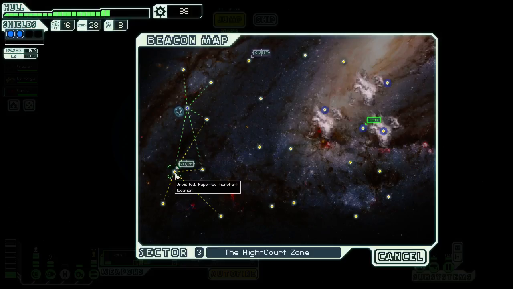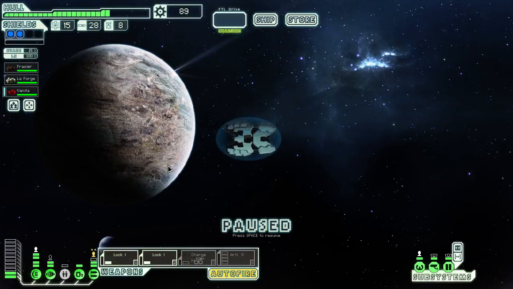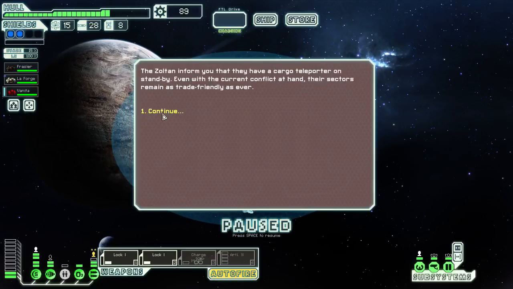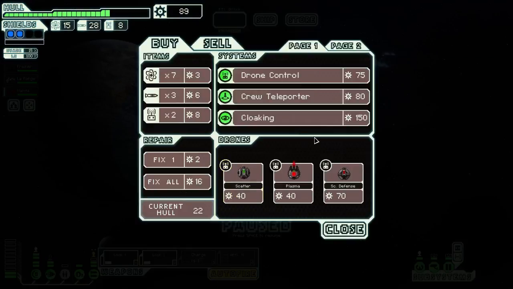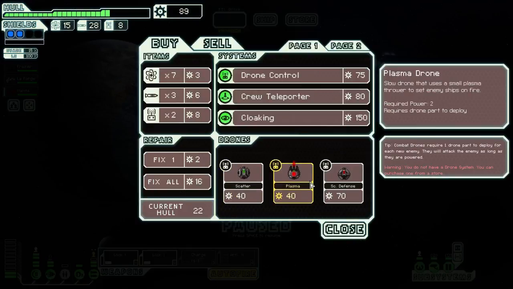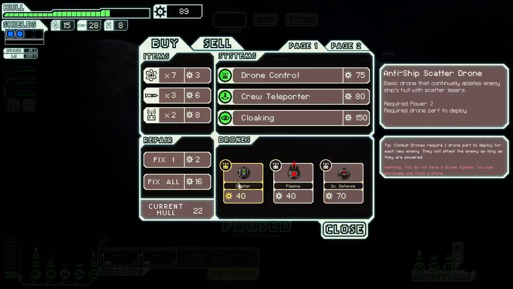Let's go to the store and see what they have in store. We will not be buying any of that. A plasma drone: slow drone that uses a small plasma thrower to set enemy ships on fire. We've got a burst scatter defense drone, a quick-firing drone that shoots down incoming missiles, mines and asteroids with medium velocity. Reloads in 0.3 seconds. That's good. I think that's pretty good.